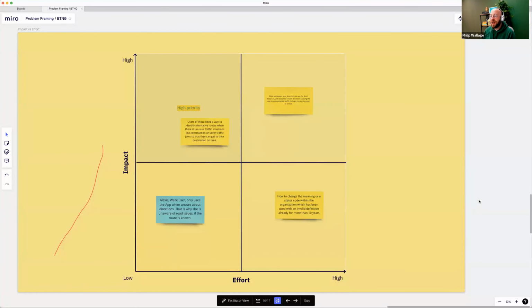It's really hard to determine in an opportunity phase how much effort something would cost and how much impact it would make. But from here on out, you would always end up with a problem statement that you can start to experiment with. And with experimentation, I'm talking about, can you sketch a solution? Can you create a prototype? Can you talk to customers about your potential idea of solving this problem statement?